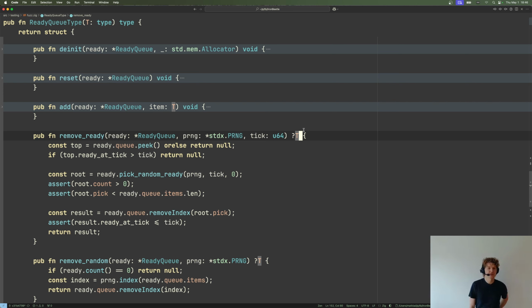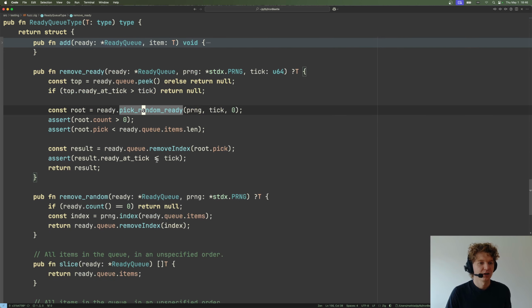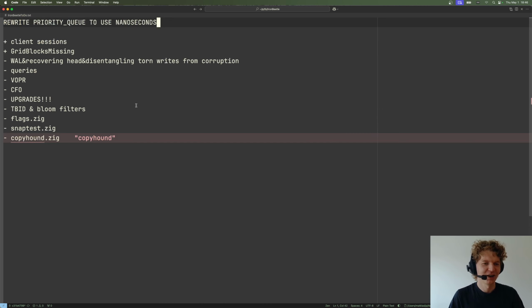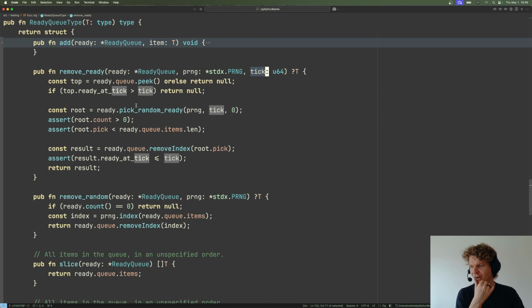So what we do is that we select a random ready element from the queue, which is relatively easy. Basically, we traverse the queue and count the number of elements which are ready, and then remove a random one of them. Which is, I mean, I don't want to explain this because I realize it's terribly stupid, and there is a much easier way to do this.